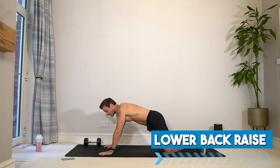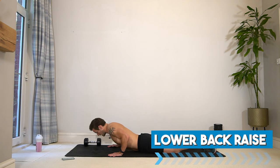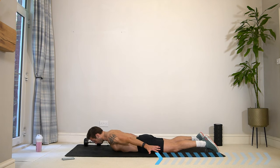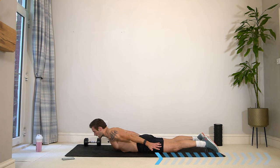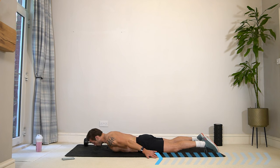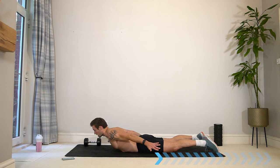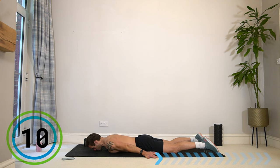Final 30 seconds in a lower back raise. Lay down on your front, bring your hands behind you. Lift your chest, squeeze your lower back, shoulder blades together and glutes. Release down with your breath. And lift again, squeeze, contract, shoulders back. 10 more seconds.